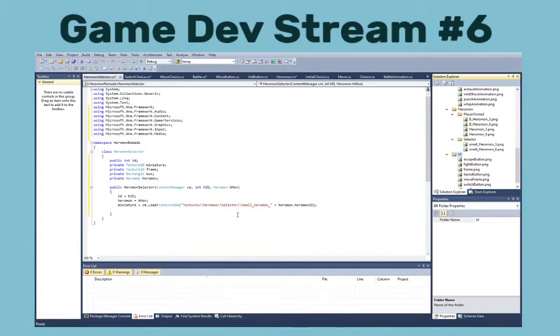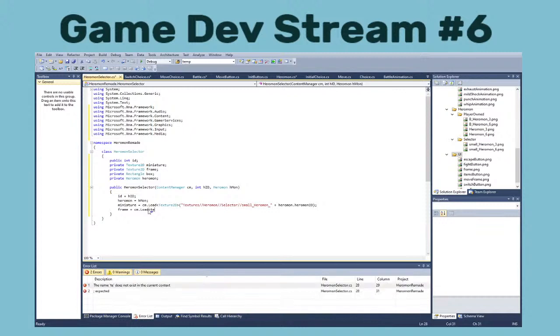There, okay. Frame equals cm.load texture 2D textures UI frame. That should be it.